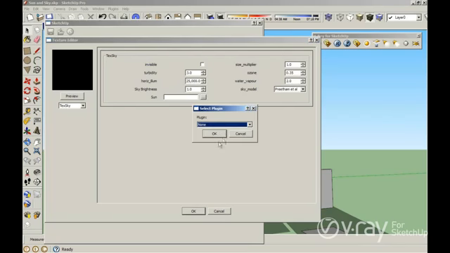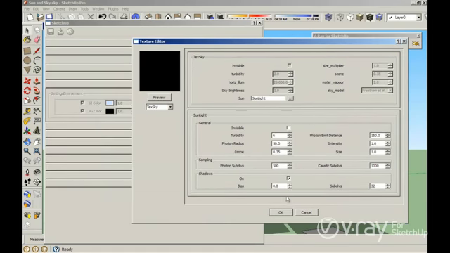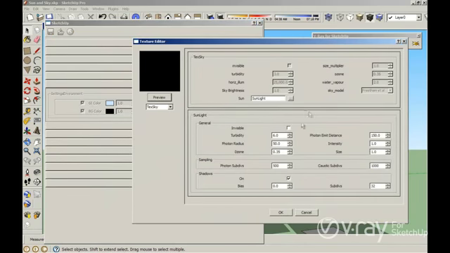But if your sun is linked with your sky, if you make changes in the sun right now, these changes are automatically created in the sun system. So for example, if I change the turbidity value to 6 in the BG color, you are going to see that the change is already there in your GI color, which is your sun.